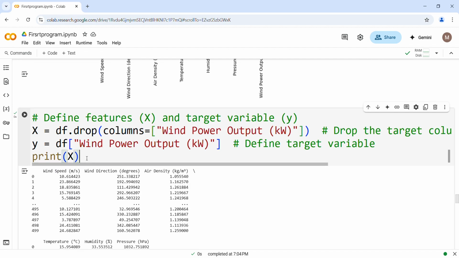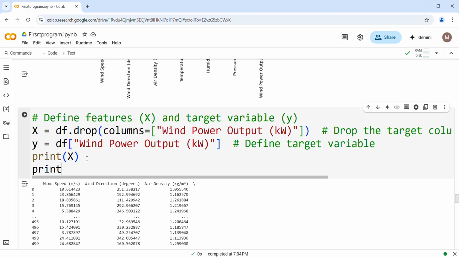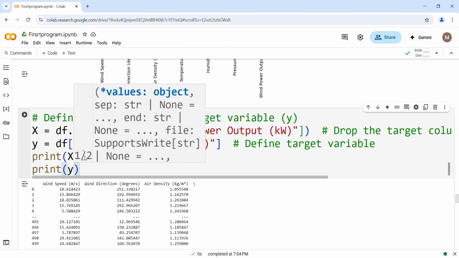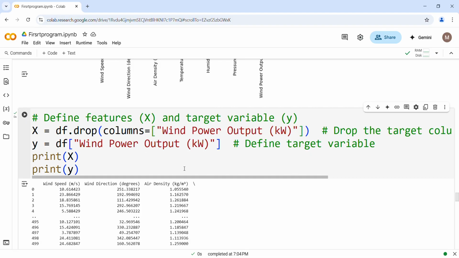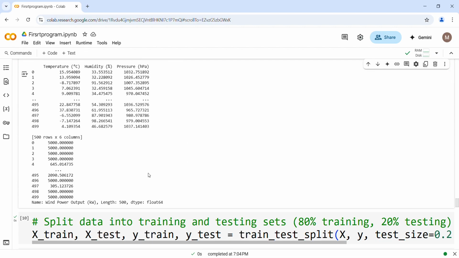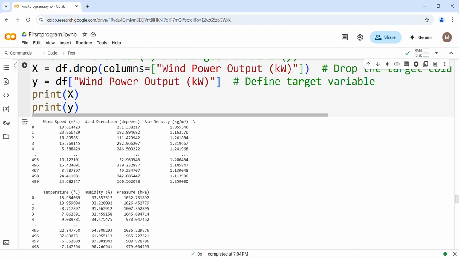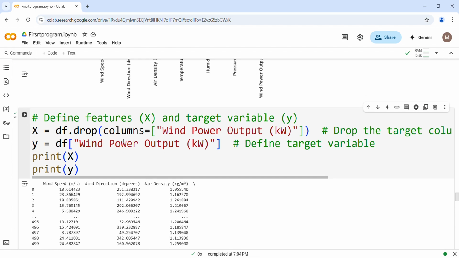Now we'll print y. See, where is the y? This is only the target variable. Understand the purpose? We just assign the inputs, the features, to X, and the target to y.